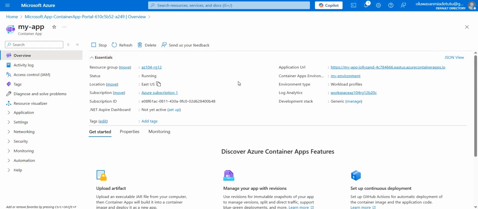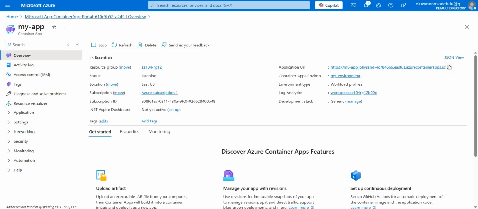So by default, the Azure Container App that was created would accept traffic on port 80 using the sample Hello World application. So the Azure Container App will provide a DNS name for the application. So what we're going to do next is to copy and paste the URL in the browser to ensure that the application is up and running. So go to application URL and copy the link.